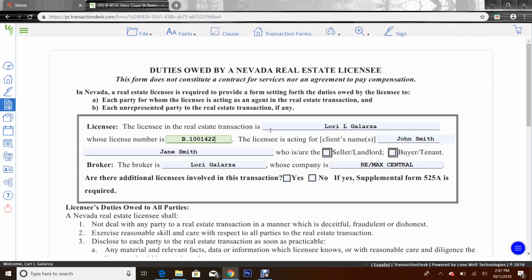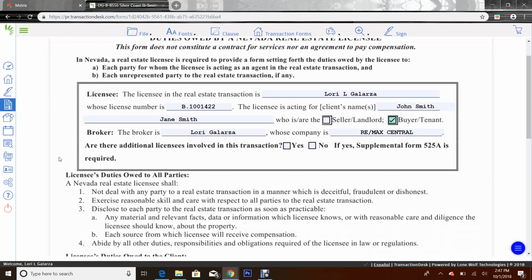And the buyer's names will already be in here, and the agent's names will already be in here. And what you want to do here is select if they're a buyer or seller, so we'll select buyer. And then here where it says, are there additional licensees involved in this transaction? If there are, if you're working with another agent who is helping you on the transaction, you would say yes and then fill out the supplemental duties owed form.